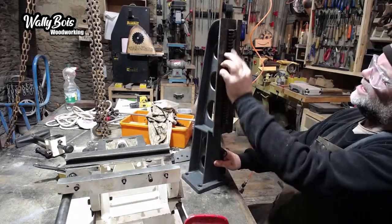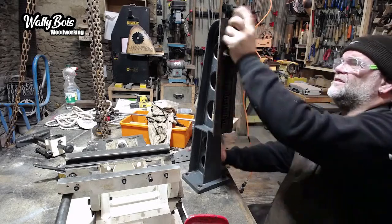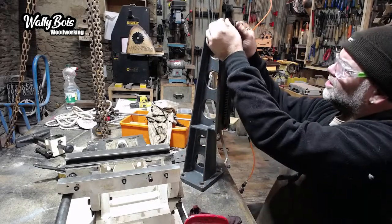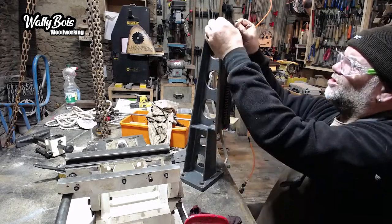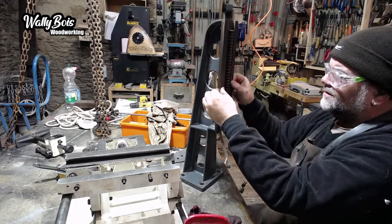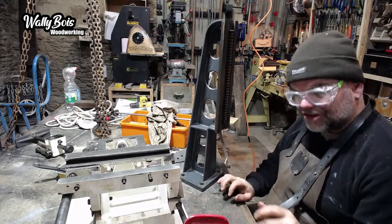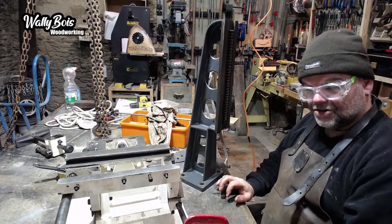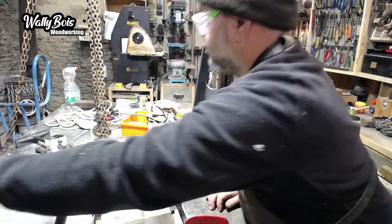Make sure everything is clean. That is not as clean, because this is full of thick, grimy grease. So I'm going to re-grease it. It feels a bit not very clean. No, it's not. I've run my hands over there, I feel lumps and bumps. Not in the metal, but stuff is still sticking to it. So what I'm going to use is those DMTs, such as one of these. Little diamond sharpener. I'm going to use a bit of oil.